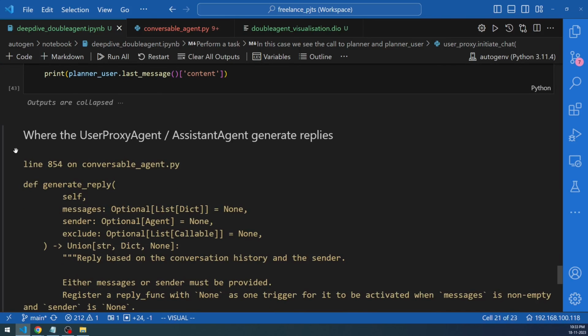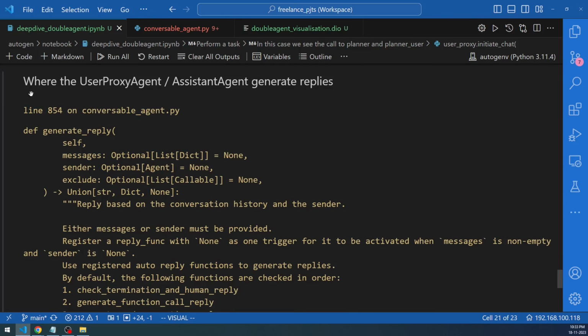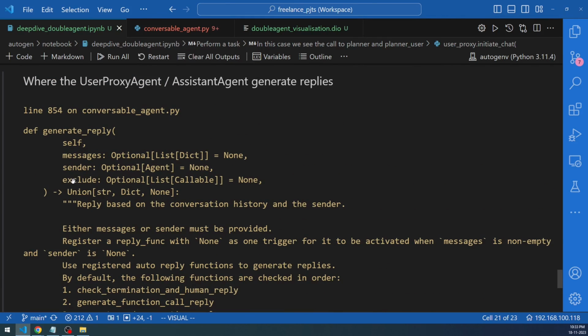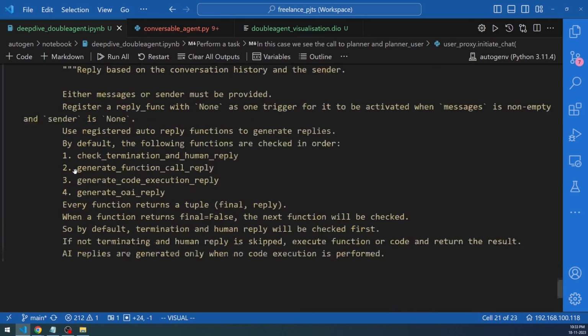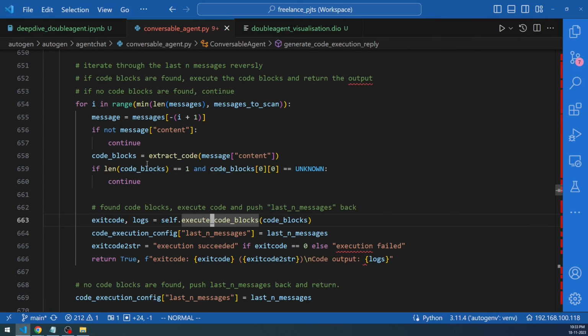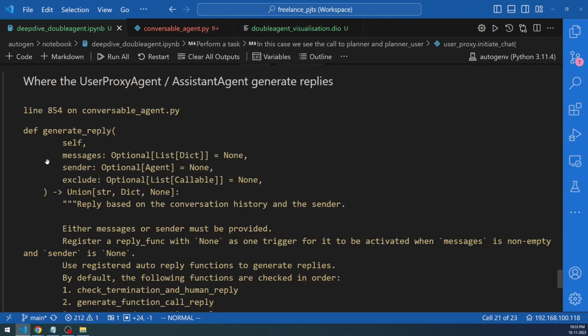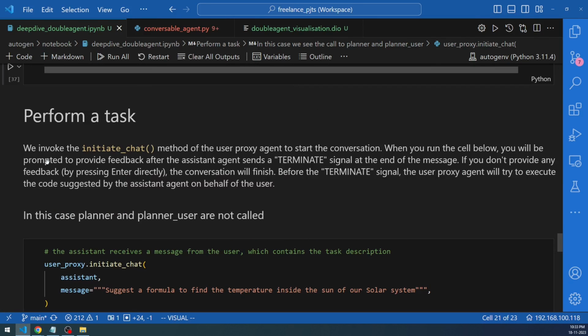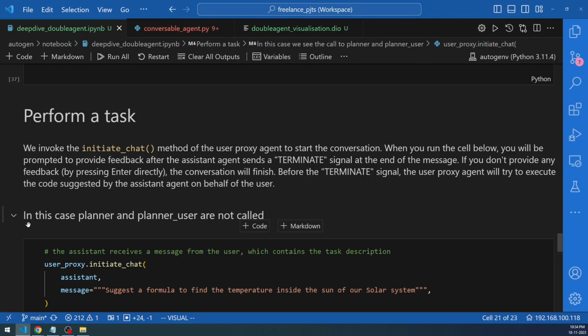Apart from that, if you scroll down, I have also shown the generate reply docstring as well as the generate reply parameters. I have kept it here so that you can take a look if you are a little bit intimidated to look at the code. I am insisting on looking at the code because it has created a huge amount of change in how I look at the large language model, artificial intelligence technology, as well as how I use it in my regular work.